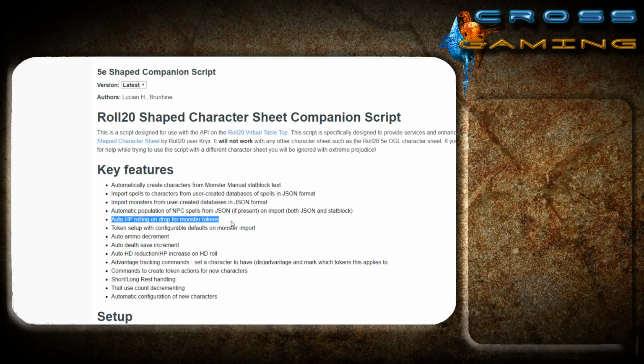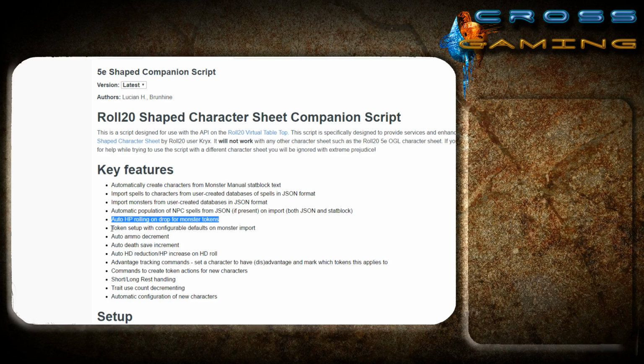If you pull that token out from your library, when that token hits the field, it's going to automatically roll its hit points so that token 1 and token 2 and token 3 may each have different hit points. One of them might have 16 hit points, another one may have 23 hit points, and that means if the players hit one with an attack that does 21 damage, one of them may die, but the other one may not die. It adds that little bit of flavor that certain creatures may be a little bit healthier than others.